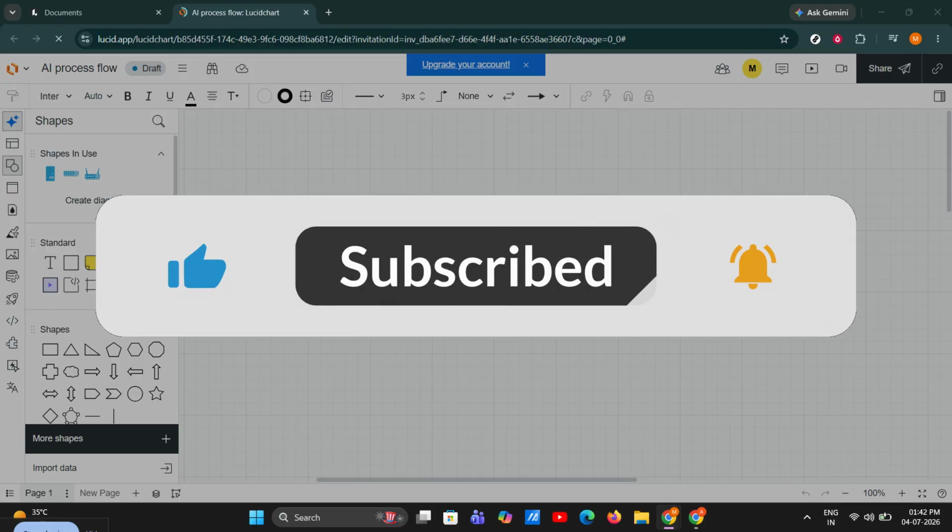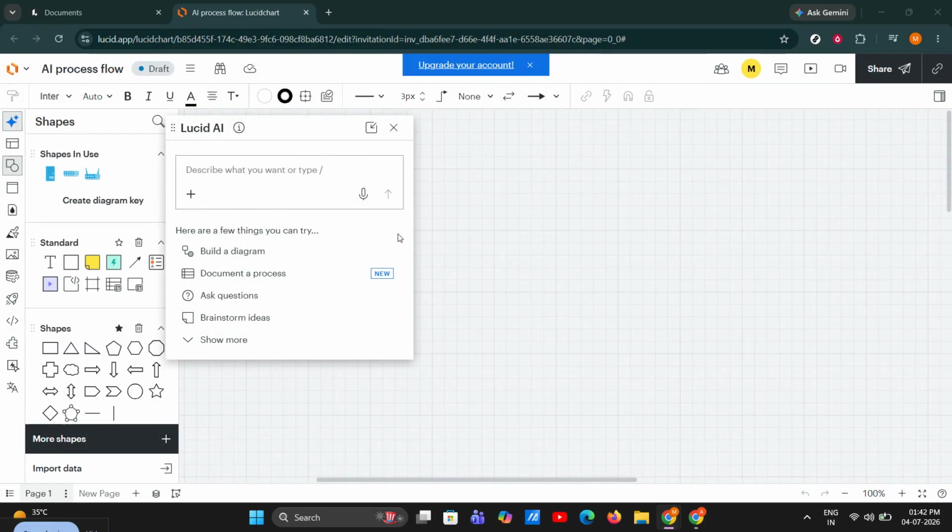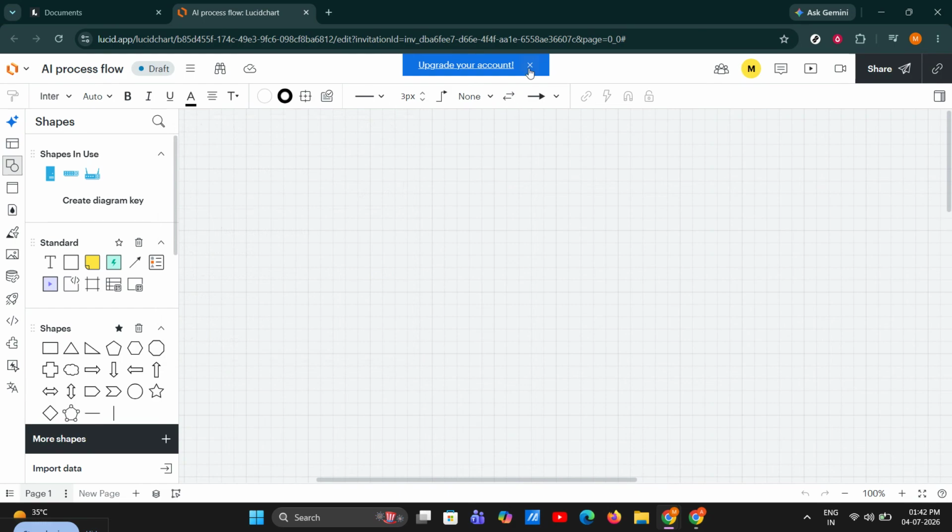First, it's important to know that Lucidchart supports PlantUML through its UML Markup feature, and this is specifically for UML sequence diagrams. Also, depending on your plan, this feature may only be available on supported paid plans. So if you're using a free account, you may see an upgrade prompt before you can access the markup editor. That doesn't mean you're doing anything wrong, it just means your plan may not include this feature.